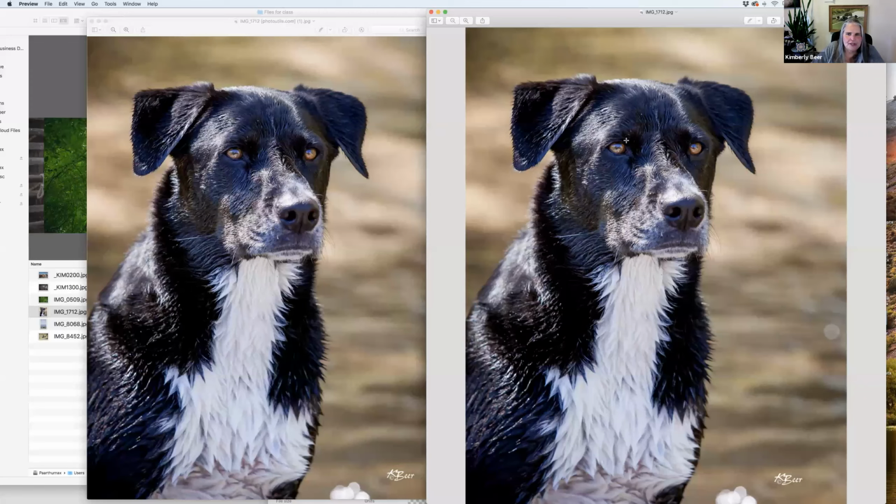Like this hair, this dog's little eyelash is really showing up. You can also see there's a lot of noise, especially when we get into where he's wet on his side here. There's not as much definition, but now we have a super small file.